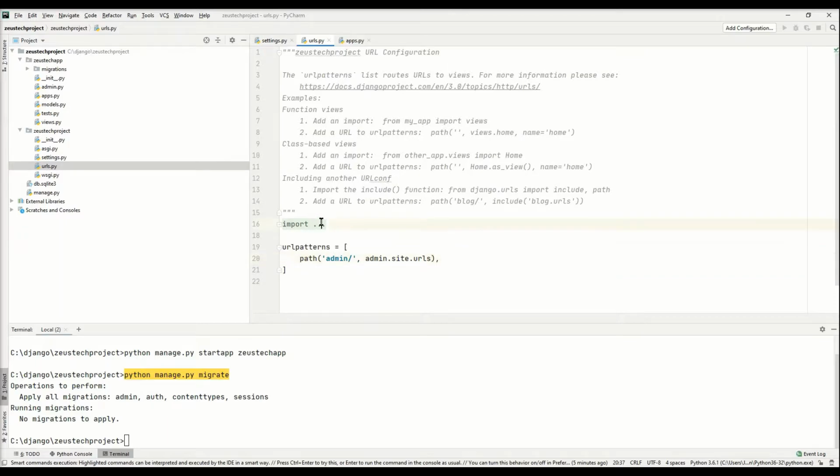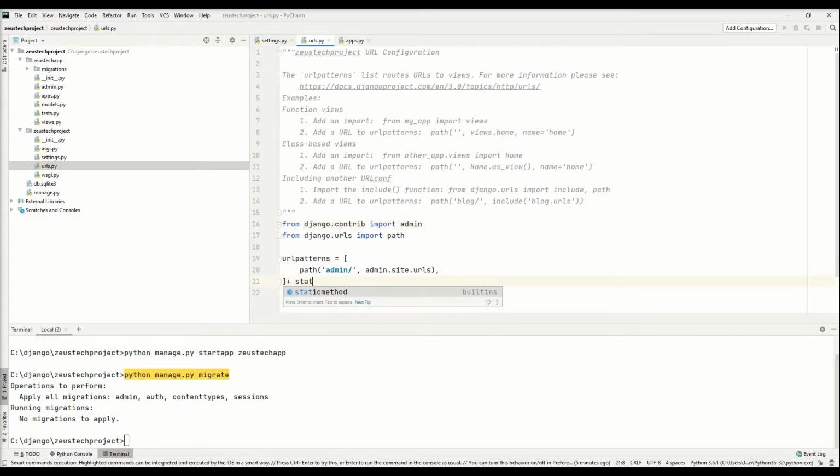And then here, we gotta open this up. And then we gotta add plus static. Before we do that, sorry, forgot something. We have to import include.